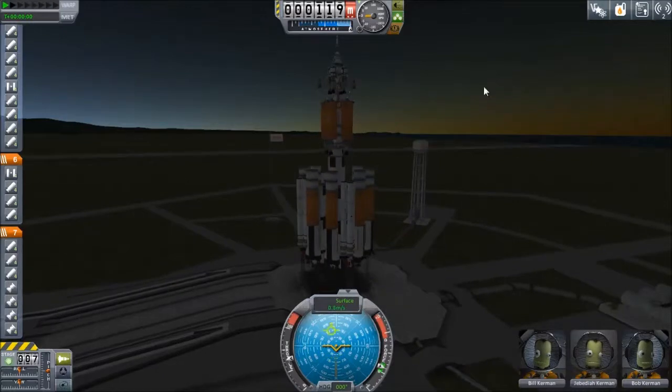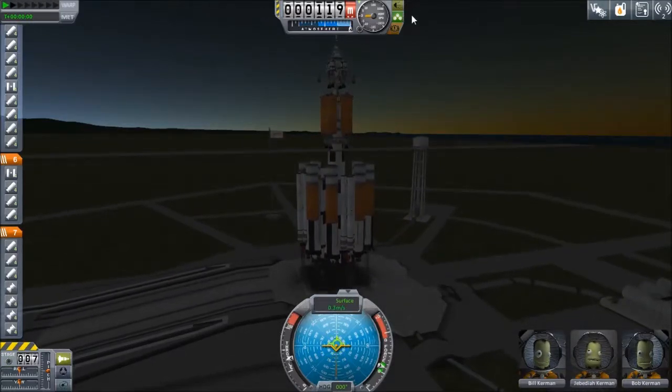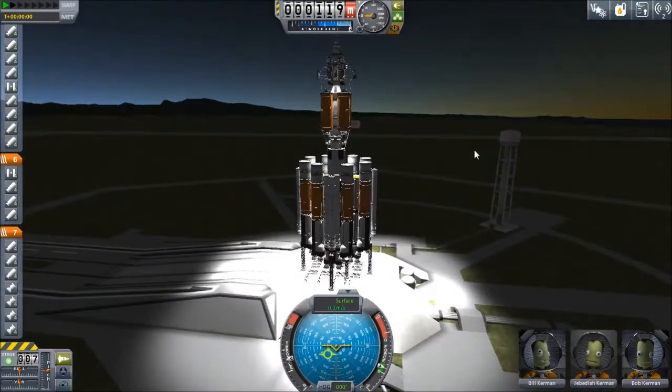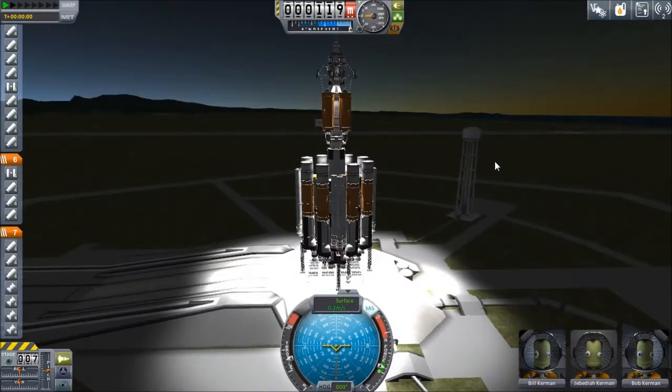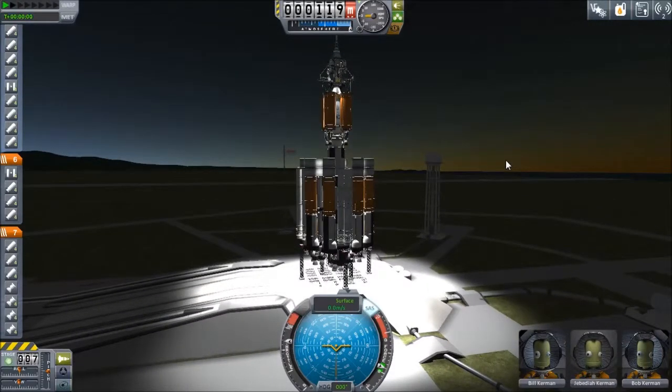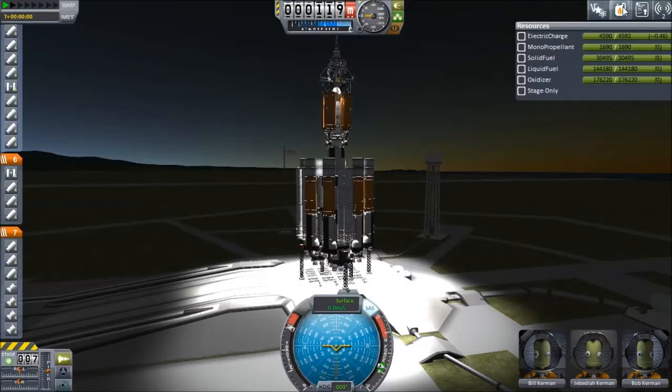And, just as the sun is setting, a little bouncy there. Let's turn on some lights. Let's turn on SAS. Let's throttle up to full. And let us go in 3, 2, 1.